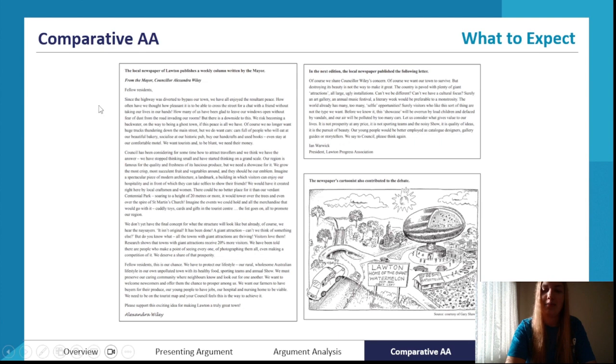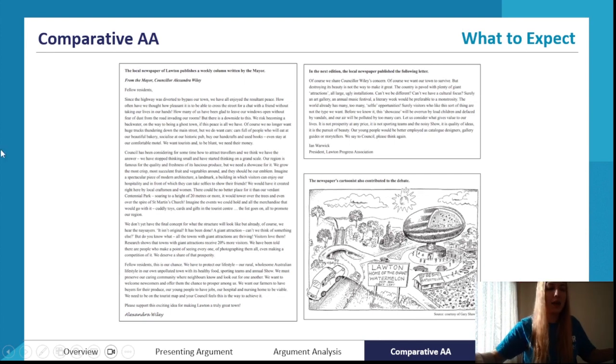So we see an example of what we've seen in the past on exam. This is an example where we have one longer article, a weekly column, one short letter in response, and one cartoon. So if it's structured like this, what would you do? It probably makes sense to find comparative links just based on the main article, right? Because it's the only substantial length that we see. So I would plan everything out, find my 2 arguments in this main article, then detail the argument of the letter, and then the argument of the cartoon.